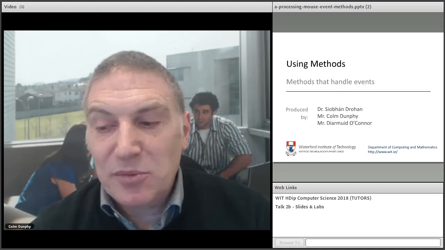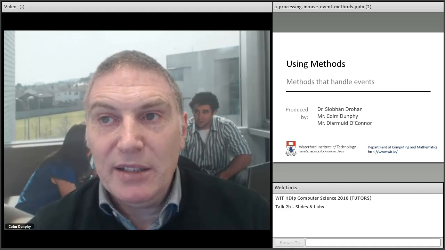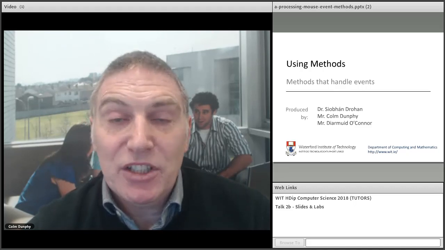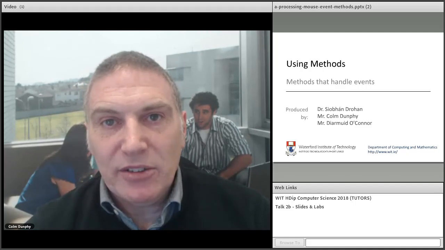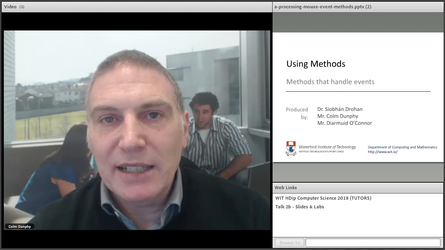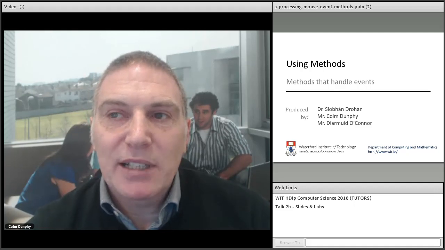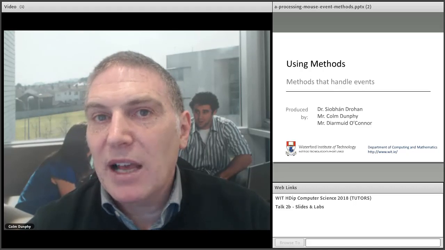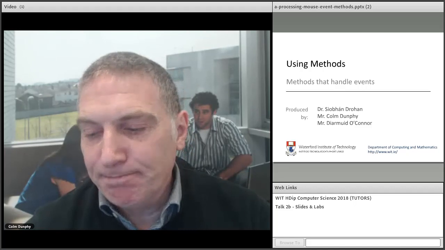Just a reminder, last week's labs: the key ones are the steps that you work through, and they just follow on from the lecture, making you implement what we do in the lecture in code with slight changes. So there's not a huge difference there. But then there's the exercises which follow on from the steps, and they'll push you a little bit more. It's not exactly covered in the lecture. And then there's the challenges, which will usually have an element that you have not seen or heard of before, and you're encouraged to figure out how to do that or find out some new piece of code by looking up the reference to help you do that.